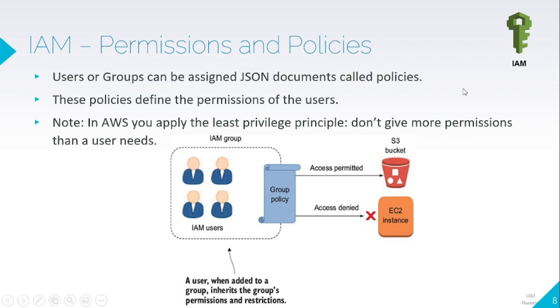Fine. So in the block diagram, you can see I have an IAM group. I have a number of IAM users. So this is the policy. This is the group policy. Fine. You can see according to the policy, this group has access to the S3 bucket, whereas they don't have access to EC2 instances. These two are different services which we will be dealing with in upcoming classes. So the block diagram gives it everything.